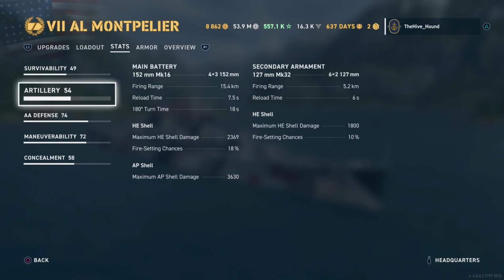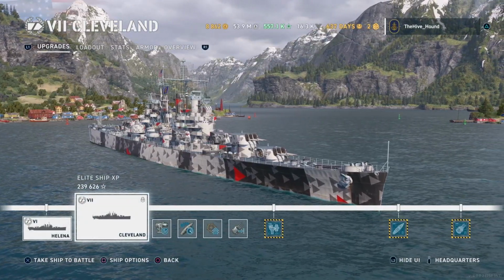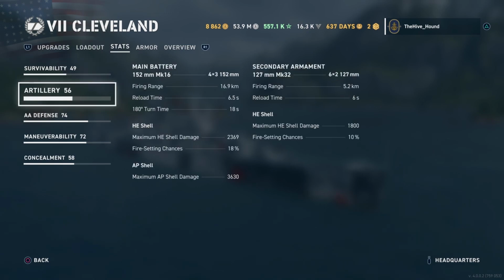I put the same commander on to make sure we've got an accurate and fair comparison. So the Montpelier has a firing range of 15.4 kilometers with the build that I'm using, a 7.5 second reload, and an 18 second 180 degree turn time. How does this compare to its sister, the Cleveland? Exact same build, exact same loadout. 16.9 kilometer firing range, 6.5 second reload.